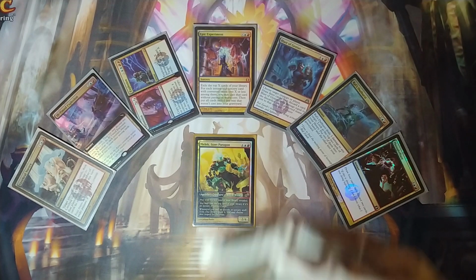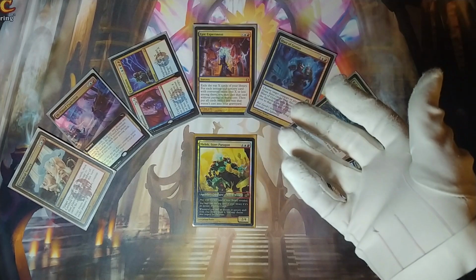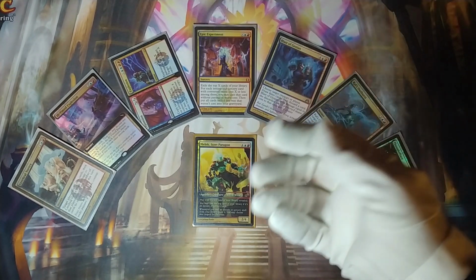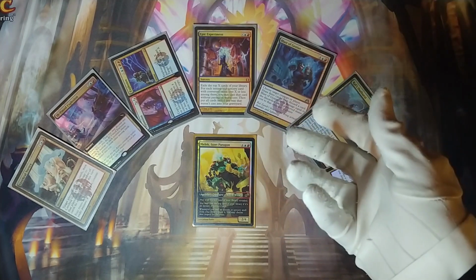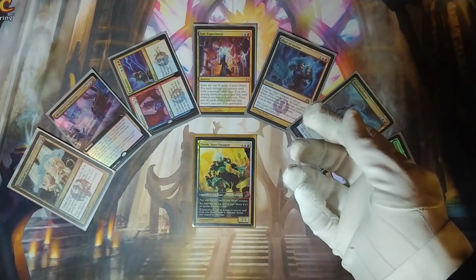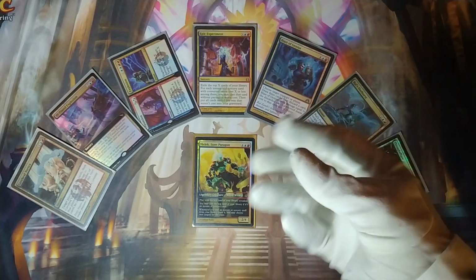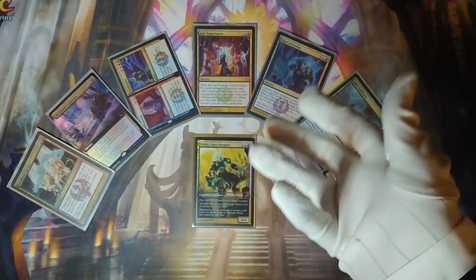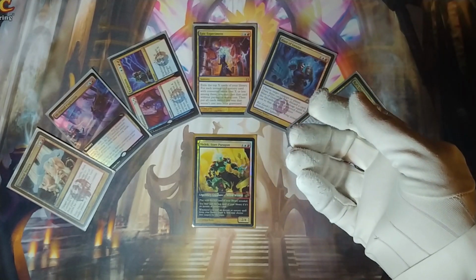Well, there you have it. That has been my Melek, Izzet Paragon, spell slinger / spell copying commander deck. Yeah, it's a lot of fun, just to cast a bunch of spells and draw a lot of cards and do a lot of damage and eventually try to combo off for some kind of win.